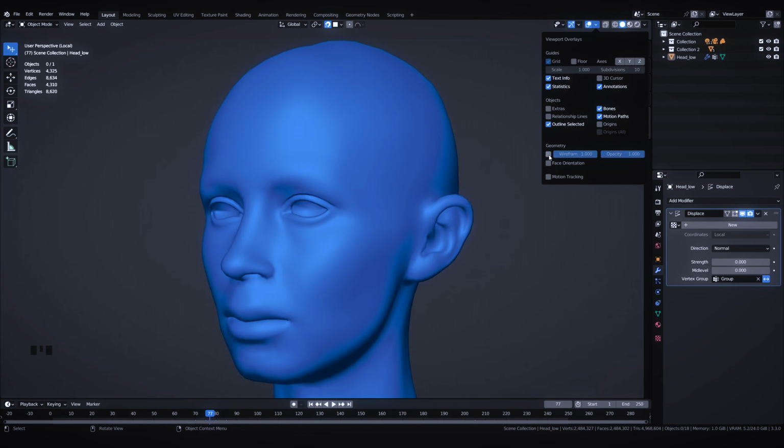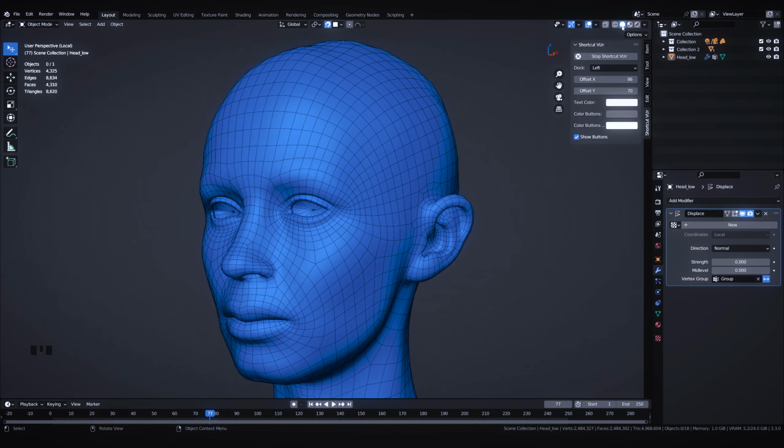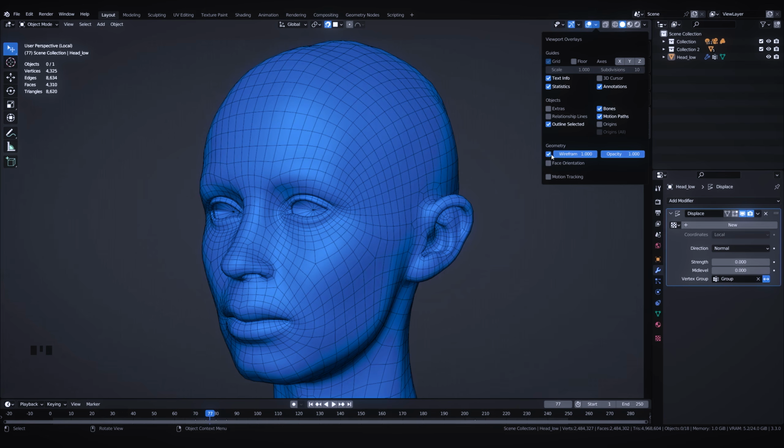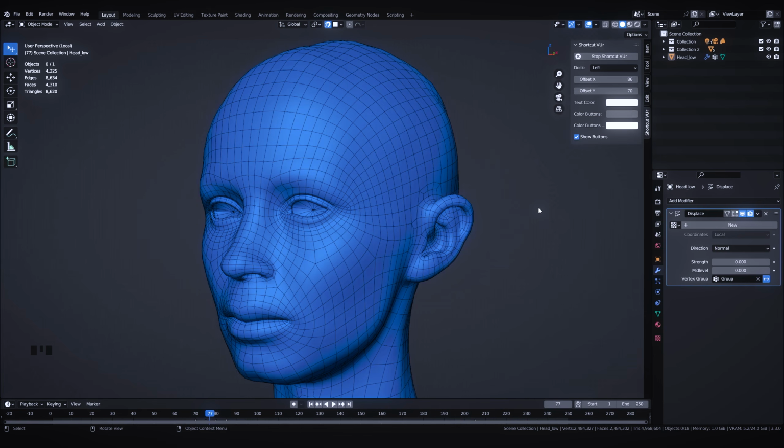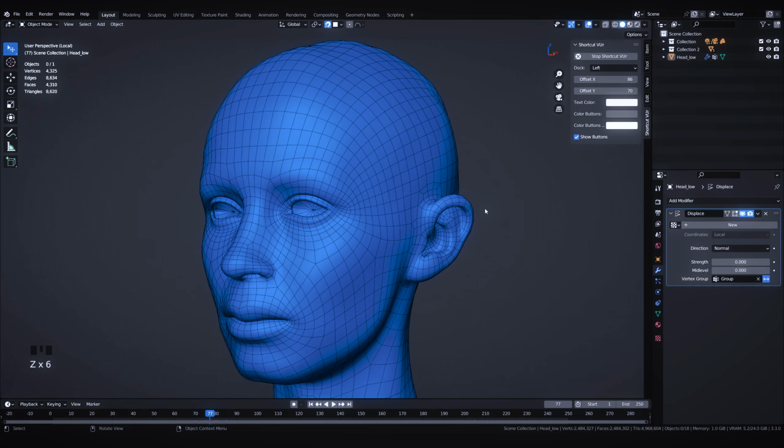And if I turn this on or off, you can see that we have the wireframe displayed on top of the shaded model when wireframe here is turned on. So this is a matter of personal preference, but personally speaking, I would rather change the behavior of Blender so that when I press Z on my keyboard, it toggles this particular checkbox, as opposed to going back and forth between the wireframe mode and the solid shaded mode that is right here. So we're simply going to right click on the little checkbox under geometry where it says wireframe, and assign the shortcut Z to that, so that pressing Z will turn on or off that particular wireframe from the viewport overlay.